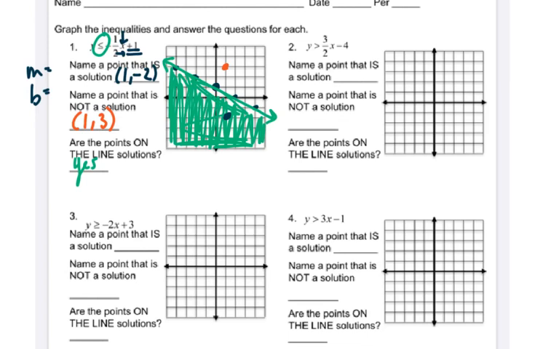You are graphing the line. That's going to be dashed. I'm going to give you your key up here. This symbol is greater than, it makes the word up. So you're going to shade up. This symbol is less than, that makes the word down. So you'll shade down. So try number 2, try number 3, try number 4. These slopes have to be put over 1.